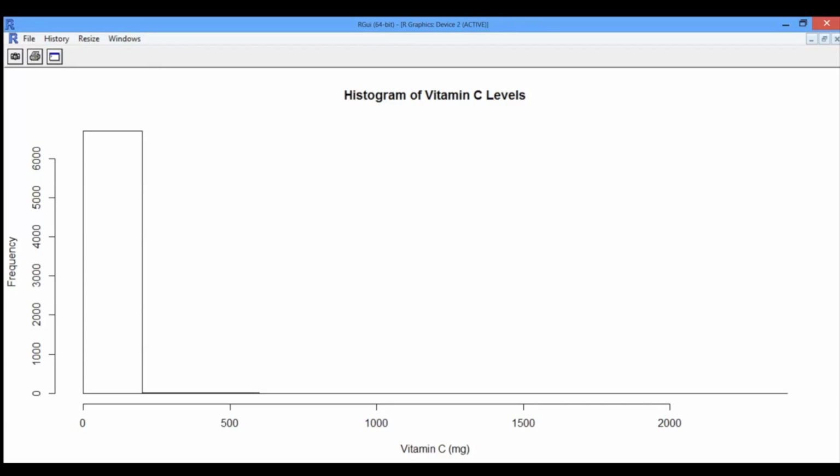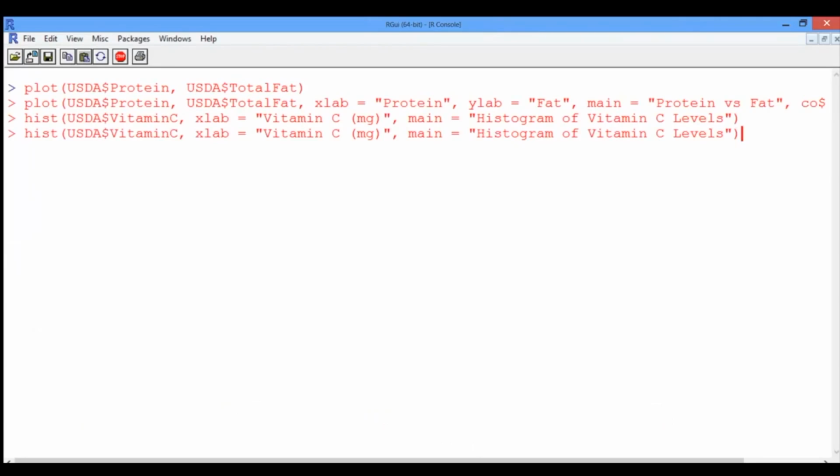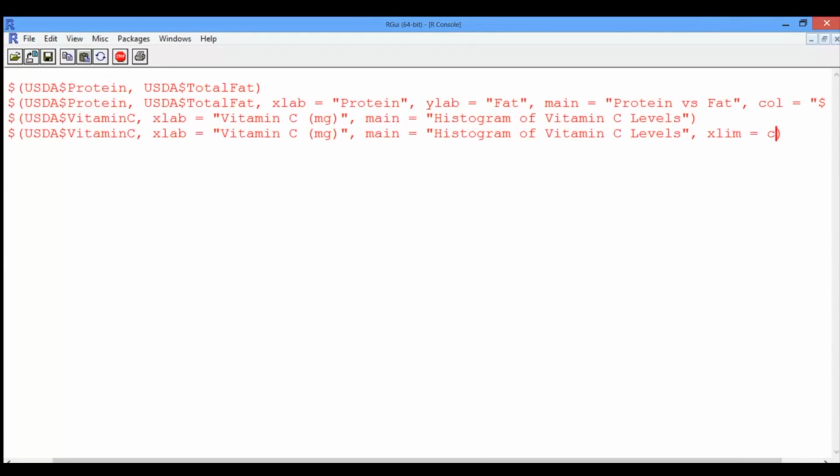But we only see this one big cell. It seems that R only zoomed into the area, but it didn't break that huge cell, and this doesn't give us any additional information. So we really need to break up this cell into smaller pieces. And say we want 100 cells. And since the interval goes from 0 to 100, then we would expect R to create divisions that are 1 milligrams in length. So let's do this.